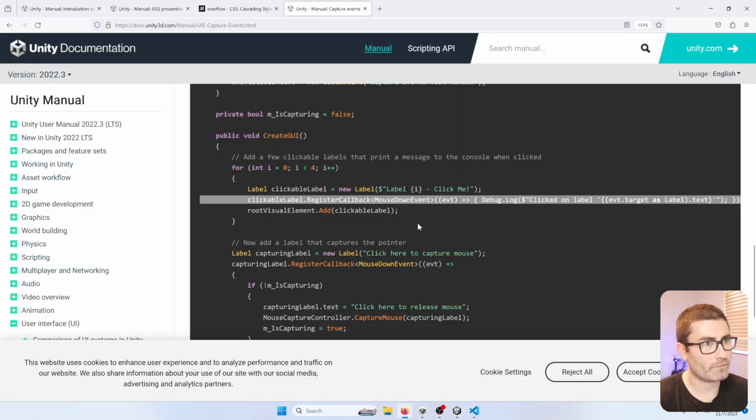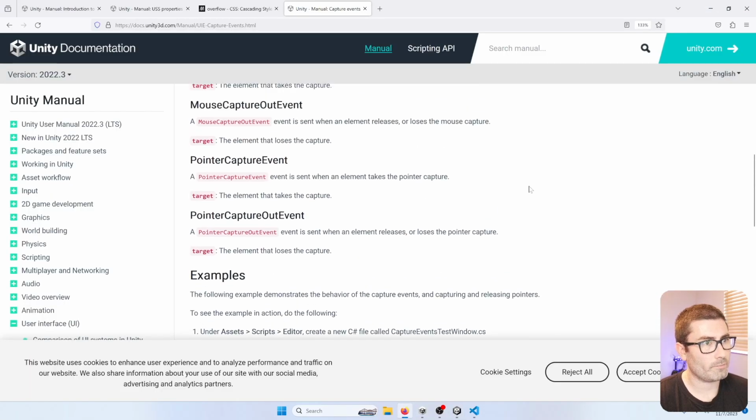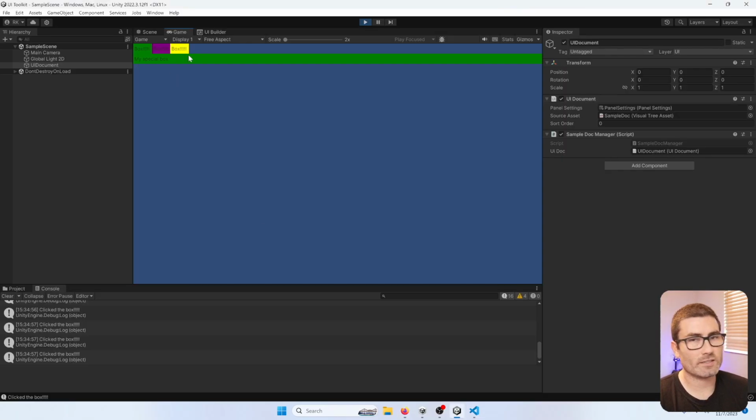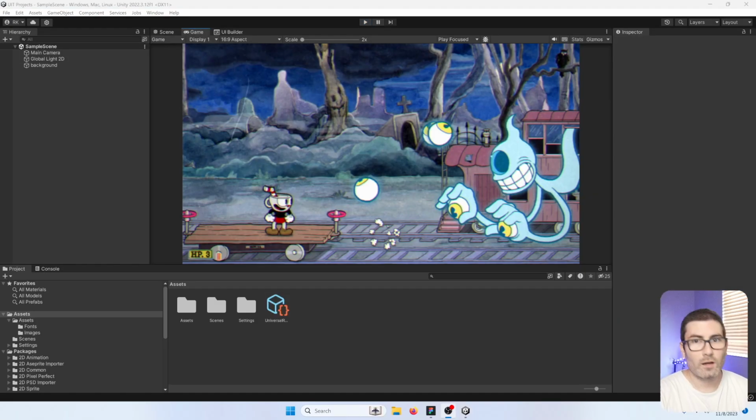You'll have to look up all the different ones there are, but clicking is probably one of the most common ones. And yeah, I'd say that's the C# basics. Now we're going to get into building some real stuff, and this is really where you'll see how everything comes together. Alright, so now we're going to put it all together and build some real UI.